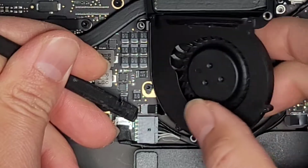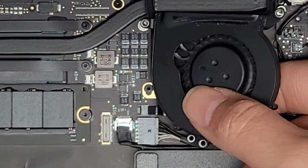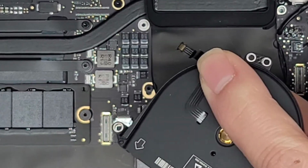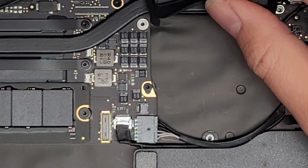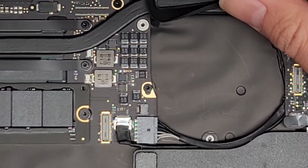Basically what you're doing is flipping up this piece here, this latch. There you go, it flips up like that. Then you can grab underneath. You want to use your finger under to hold onto the bottom side of that cable. Then you can wiggle and pull it back. So there you go, holding it like that. We'll set the fan aside. If you want, now you can even brush the heatsink and clean the dust out a bit better.